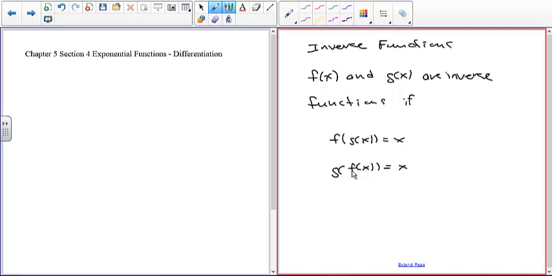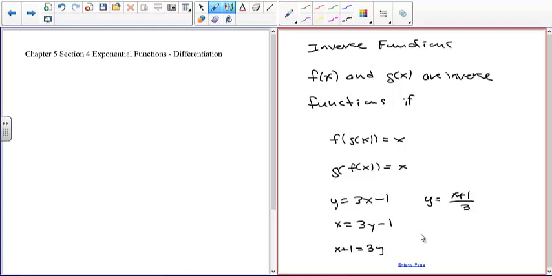I'm not going to go through the whole procedure, but you might have some kind of linear function, y equals 3x minus 1, and you want to find what the inverse of that function is. And to do that, what you do is you switch the x and y values. So x becomes y and y becomes x. And then you solve for y. It's not that hard, so let me just show you. So you would get x plus 1 is equal to 3y. y is equal to (x plus 1) over 3. Okay? So these two are inverse functions.